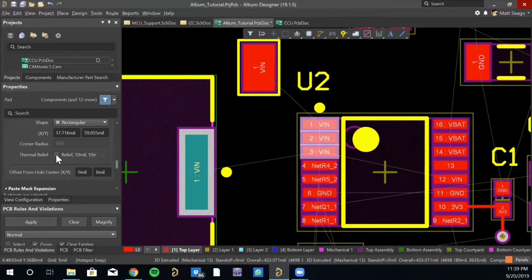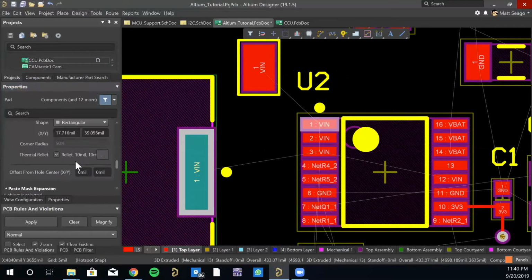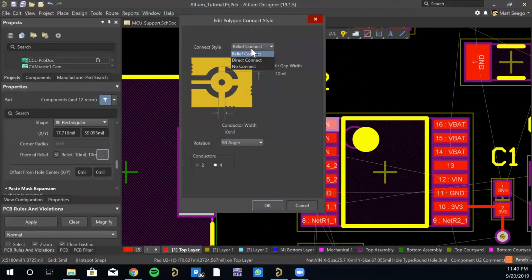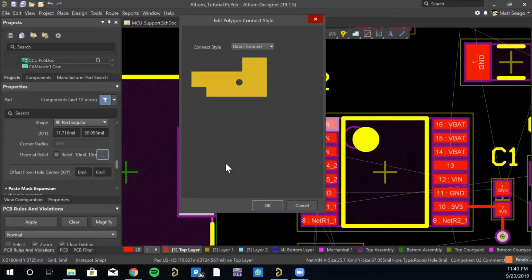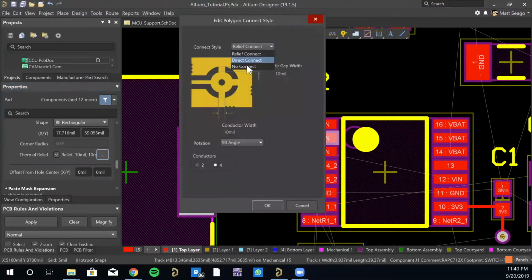And we're going to check the relief box. Remember, we just talked about thermal relief. And maybe I have to do this one at a time. Yep. Click the little ellipsis. Maybe. There we go. And whoops, not no connect, direct connect. I don't want it to do a thermal relief at all. I'm going to do that for all 3 of them.